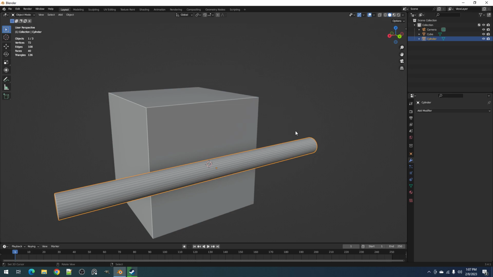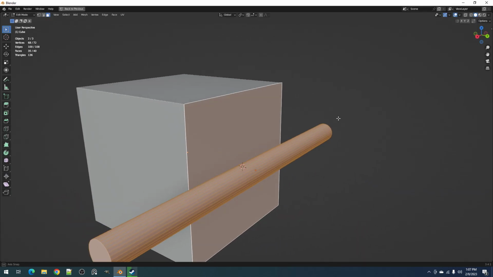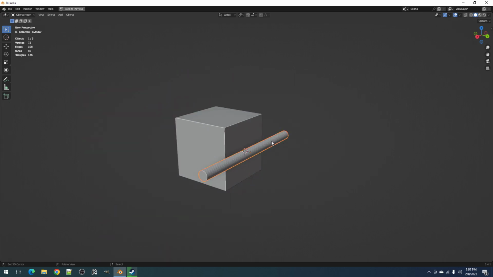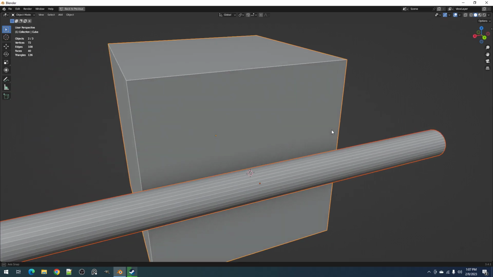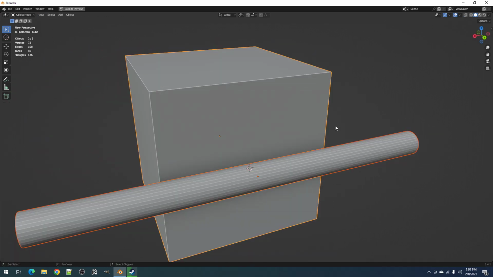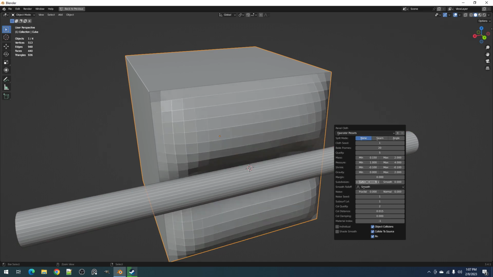Select the cylinder first and then select the source mesh, because the last one selected in Blender will be the active mesh anyway. So this is the selection mechanism I'm talking to you about. So let's see if it's, there we go.